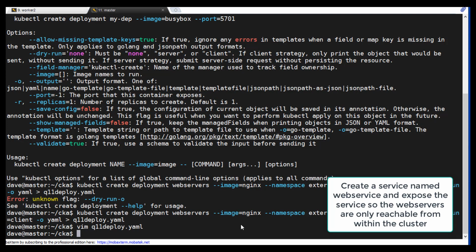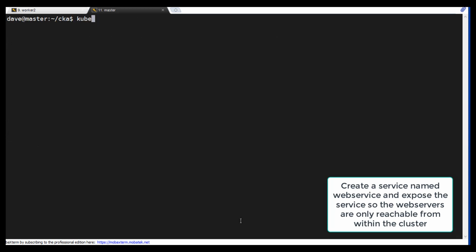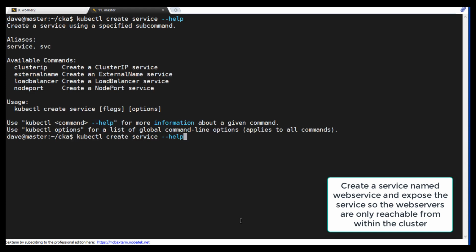Alright, step 2 is creating the service called web service. I'm going to go ahead and clear my screen. kubectl create service. I believe you go type here first. Yep, we want to expose a service so the web servers are only reachable from within the cluster.